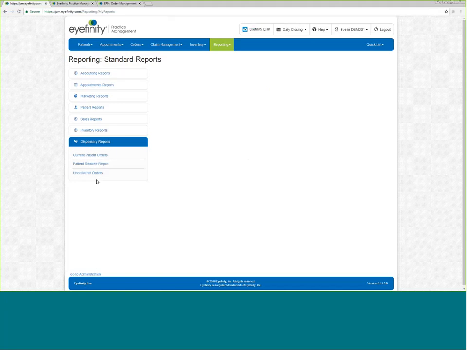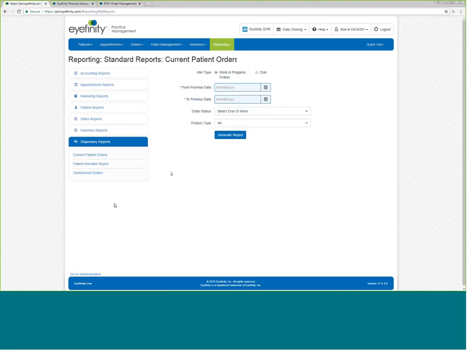We're going to start out with our current patient orders report because that's probably the most important one. It shows you all of your open orders and allows you to print a report to reflect that information, whether it be an invoice order or in draft. Let's take a look. So here are our order types at the top, and there's 2. Your work in progress orders. If you want to see all orders out to a lab or vendor, use this particular option. And the date range is based on the promise date that was put onto the order at the time it was created. So I'm going to run my report 1 month back.